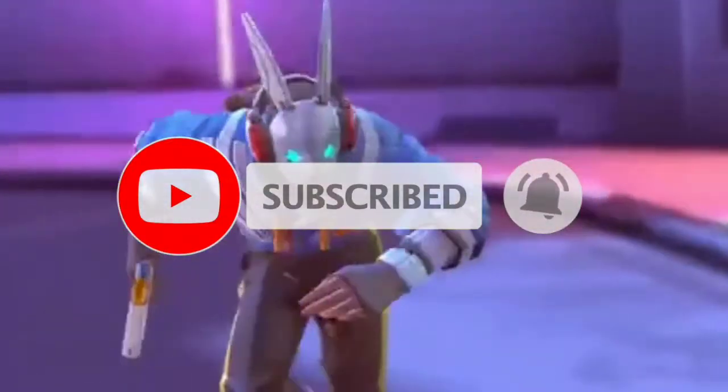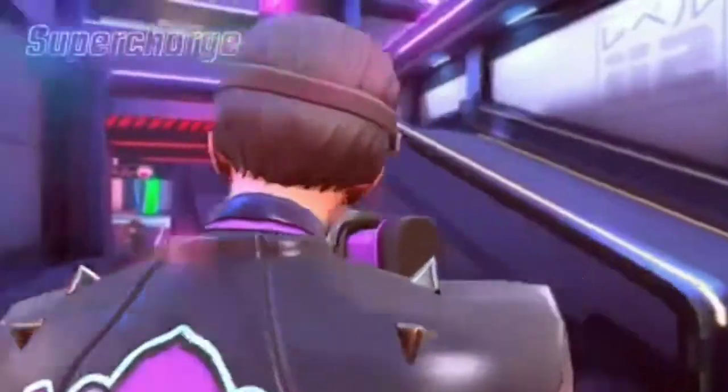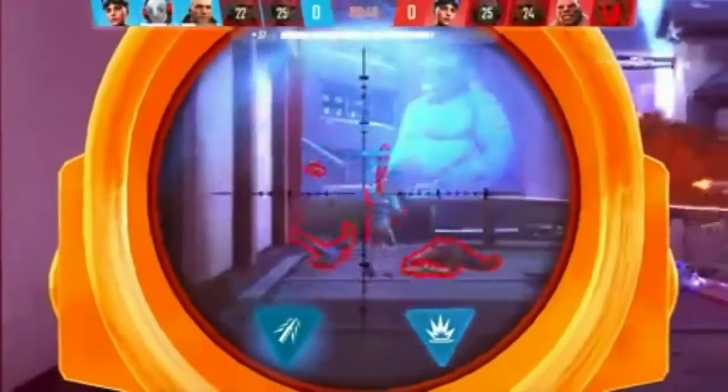Willow's abilities combine both defense and offense. The first one is Supercharge. Willow charges her weapons to deal even more damage. Use it to take down a hard-to-kill target or to quickly dispatch multiple enemies in your sights.